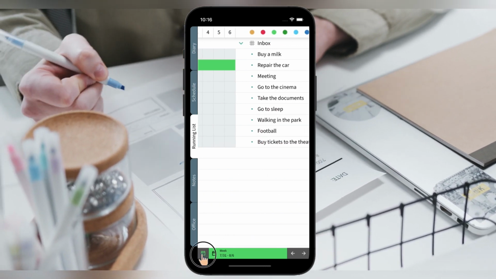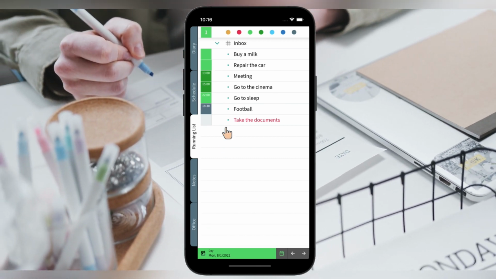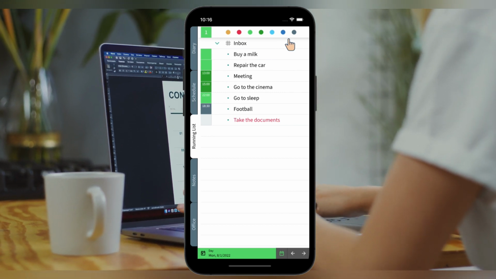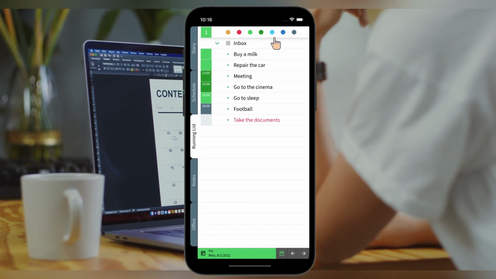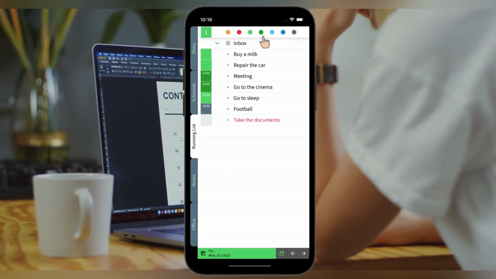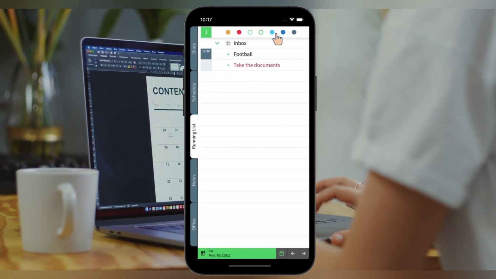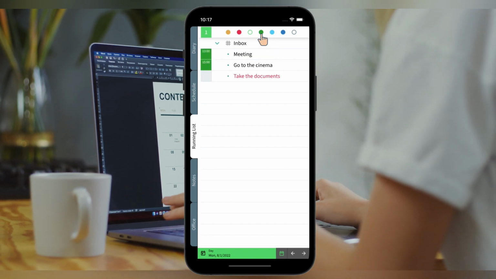The task list in the running list can be huge. To reduce it, you can use filters. They look like small colored circles on the top of the screen. Every colored circle corresponds to the tasks for a specific period. Tap them to change filters. The task list will become a bit shorter. Control your task list using filters.